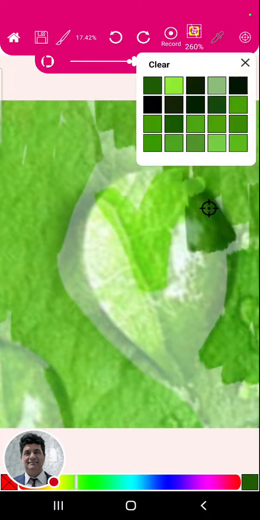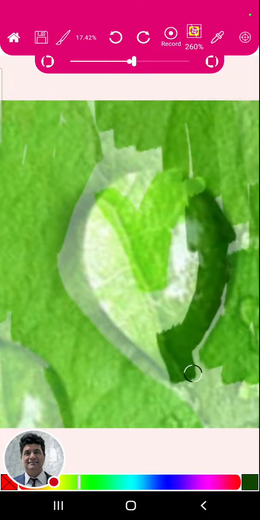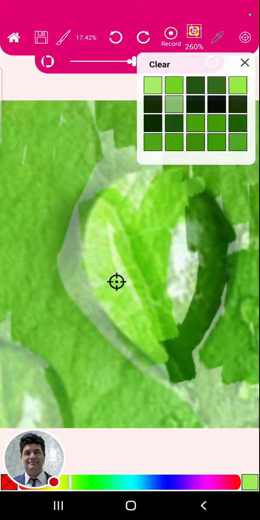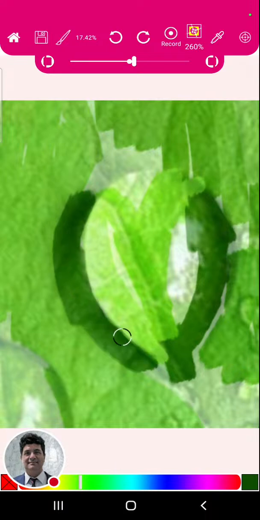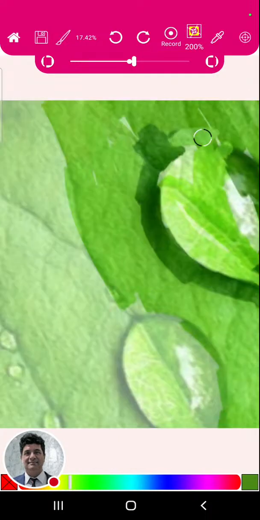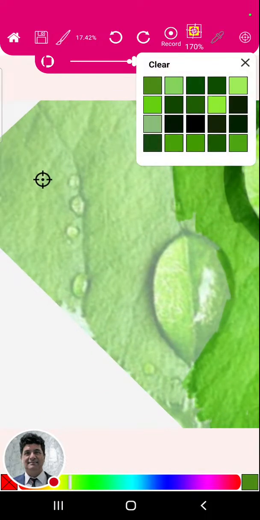Well, I hope I see more drawings made with fingers, and if you've downloaded the app, you'll be able to go to the community section of the app.